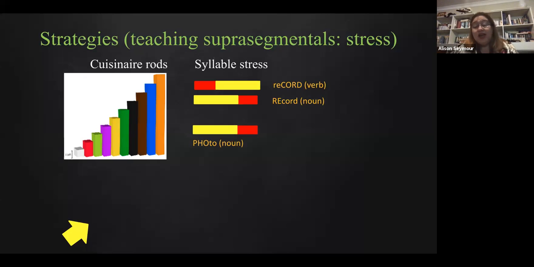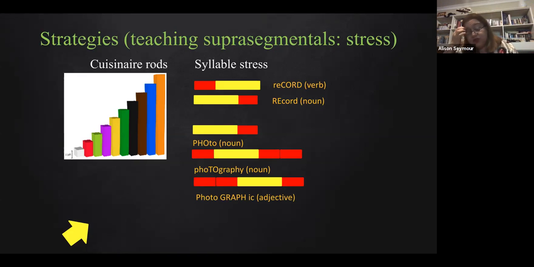And then looking at how a root word changes the stress depending on the addition of morphemes. So for the word photo, the stress is on the first syllable, 2 syllables, but then when you add extra morphemes to make it photography, now a 4-syllable word, the stress has shifted to the 2nd syllable, photography. And then again, when you add the IC, the ick at the end, photographic, it then changes to the 3rd syllable.